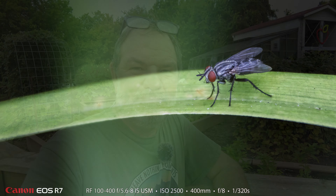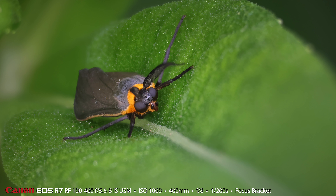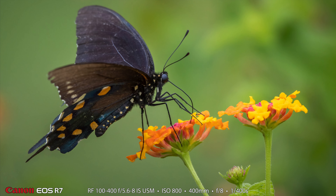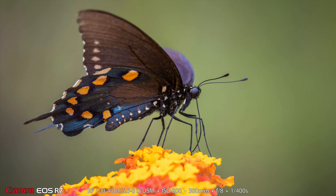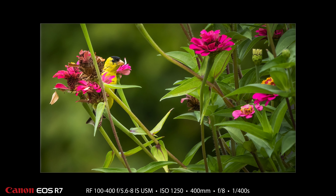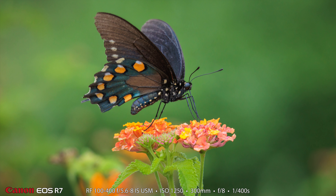Some butterflies too this morning — here is another fly photograph, and I also photographed what I think may be a moth of some sort. This is an in-camera focus bracket and stack — I thought that turned out nice. Then I took a number of photographs of the pipe vine swallowtail. There were two of them flying around and landing on these lantana flowers. I couldn't do a focus stack on these because their wings were constantly flapping, so I used a faster shutter speed of 1/400th of a second. Here's another photograph of the male American Goldfinch now over on the zinnia flowers — I had to crop this one a bunch, it wasn't even big enough to make 4K. And here is one more photograph of the pipe vine swallowtail on the lantana flowers.